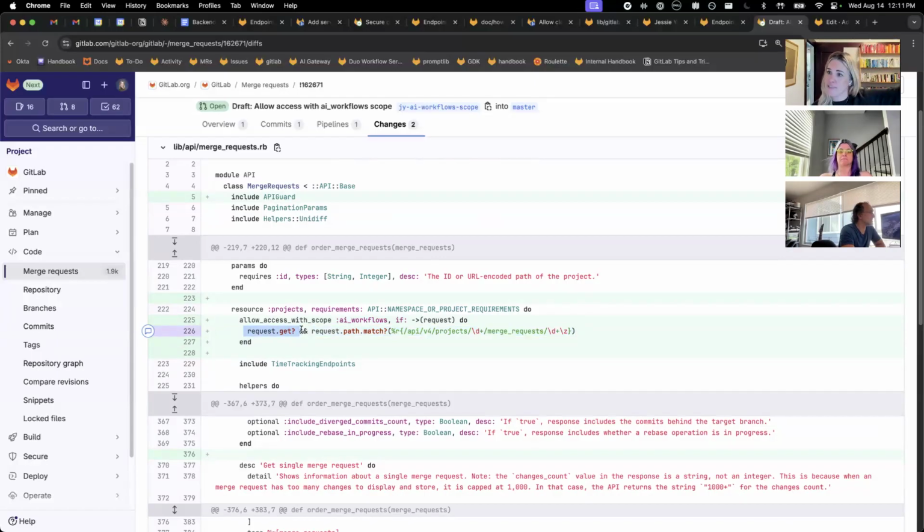Okay, so allow this scope if it's a GET request, but not as much for this matching, because when you're looking at user input and comparing that to the regex, there's frequently a denial of service potential. I've dealt with some of those. I dealt with that a lot on the wikis.